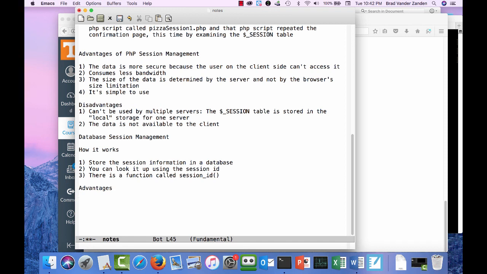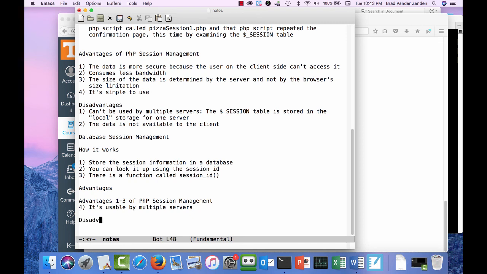So in general, same advantages, advantages 1 through 3 of PHP session management. It's not as simple, so I'm not going to claim advantage 4, which is simple to use, but the fourth advantage is that it's usable by multiple servers, which you need in a big production shop like, say, Amazon or eBay.